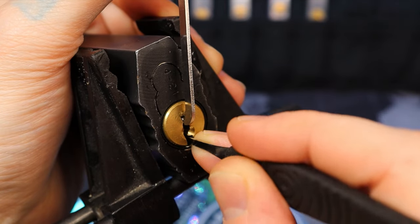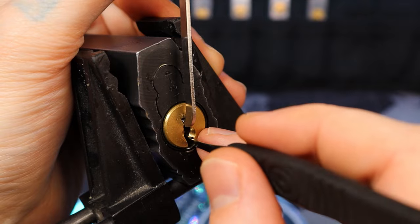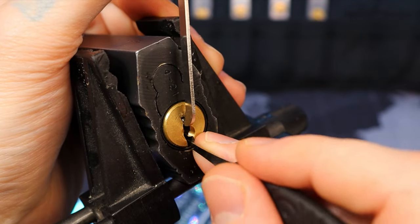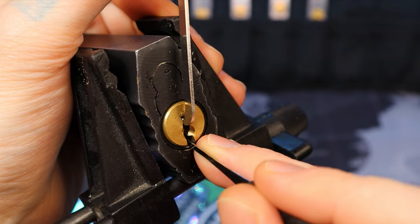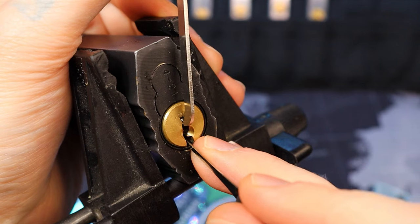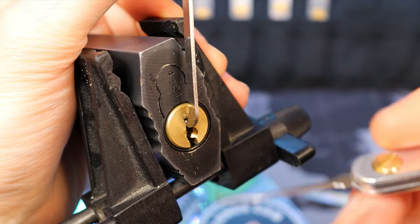5 feels stiff as shit. It's not got, hold on, does it? I think it does have a little jiggle to it, so maybe I'm wrong. 5's got to be set then. It's not 4. That was slipping off of 3. Oop. So I don't like using that pick because it gets caught, unlike this one.